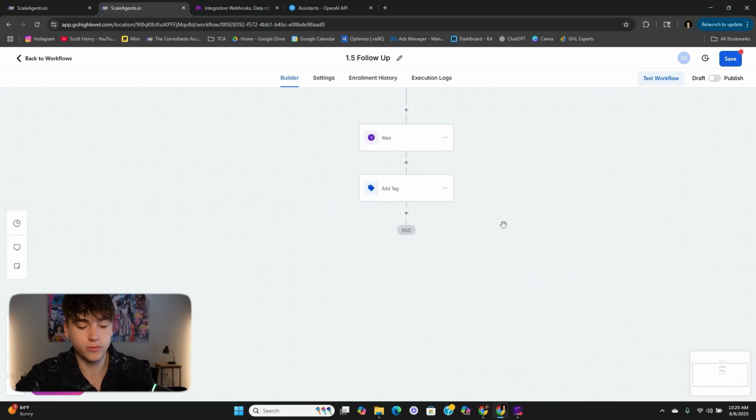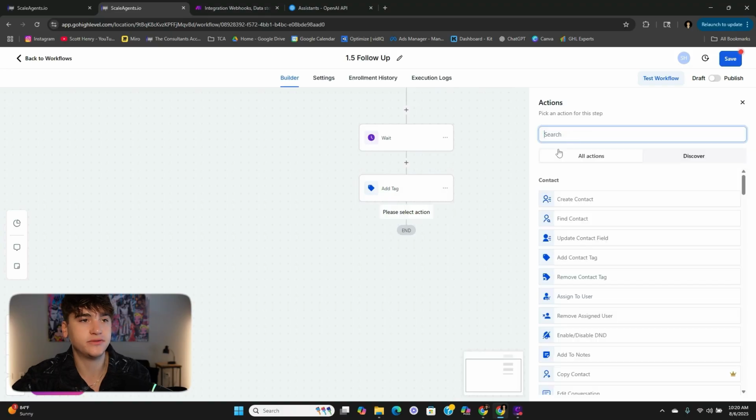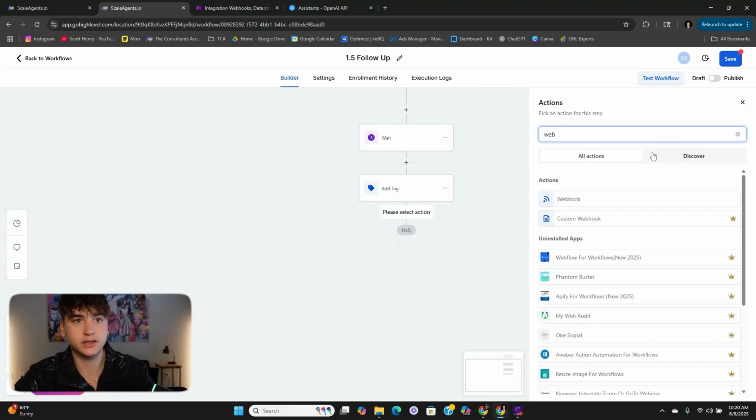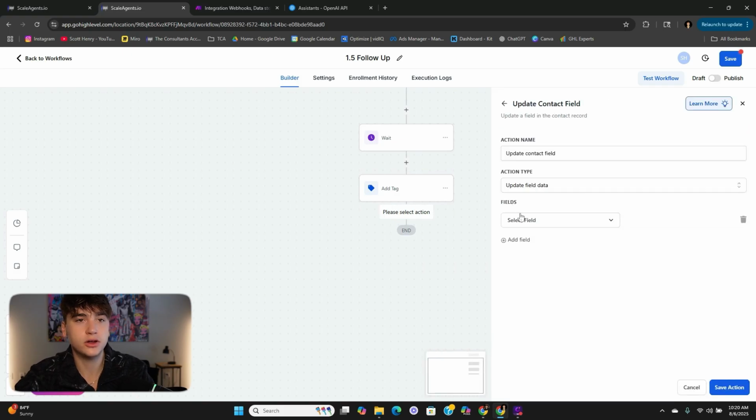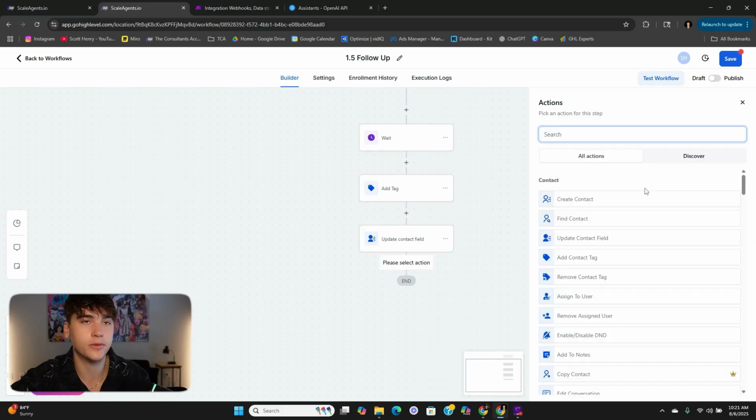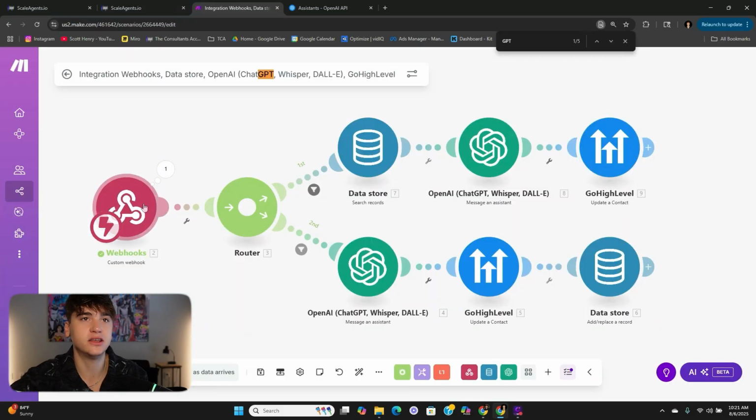Actually, no, sorry. Before we do that, we are going to be updating contact field AI context. This is a follow-up. No new information from the lead has been spoken. Send a one-sentence follow-up to the lead to re-spark the convo. So we're going to send that over so the AI knows it's a follow-up and not to just respond with some nonsense. Webhook, go back over here, copy address, drop that webhook in here and shoot that over. That's literally all we need in here, right? So what this is going to do is send that follow-up like we need.